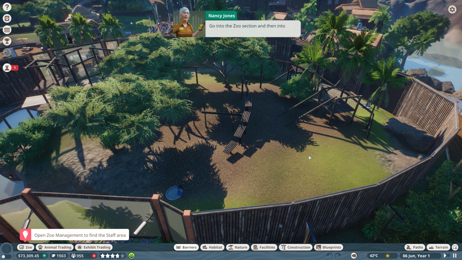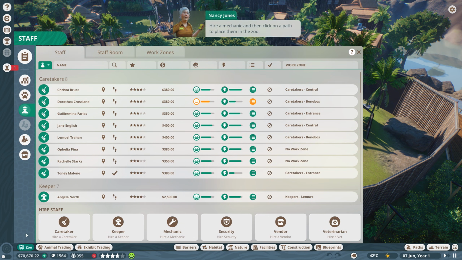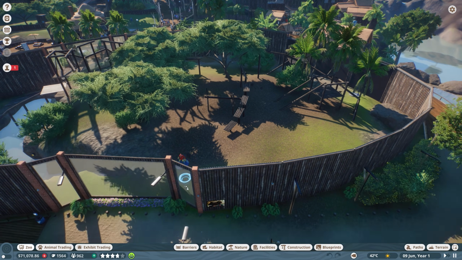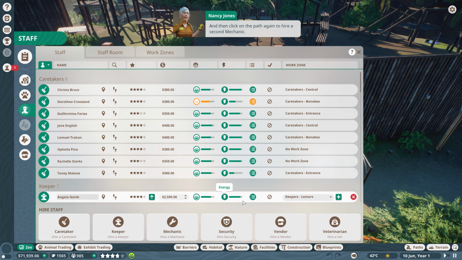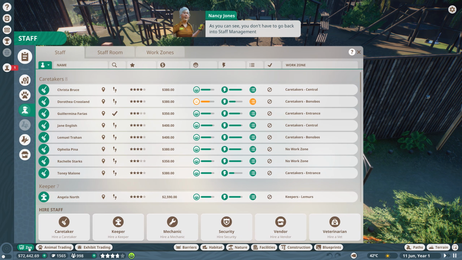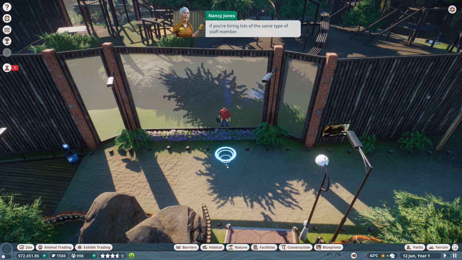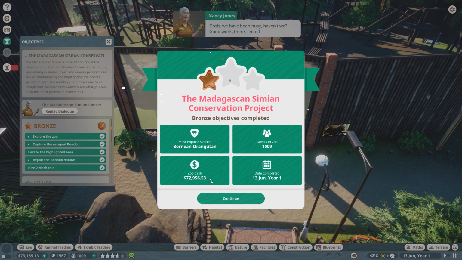Go into the zoo section and then into the staff management area again. Hire a mechanic and then click on a path to place them in the zoo. All right, let's get this guy over here. And then click on the path again to hire a second mechanic. As you can see, you don't have to go back into staff management if you're hiring lots of the same type of staff member. And there we go, we got the bronze.